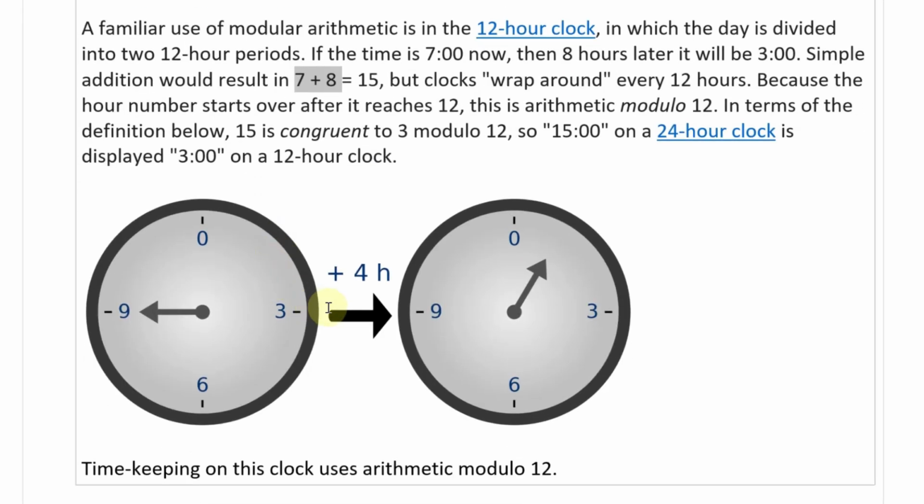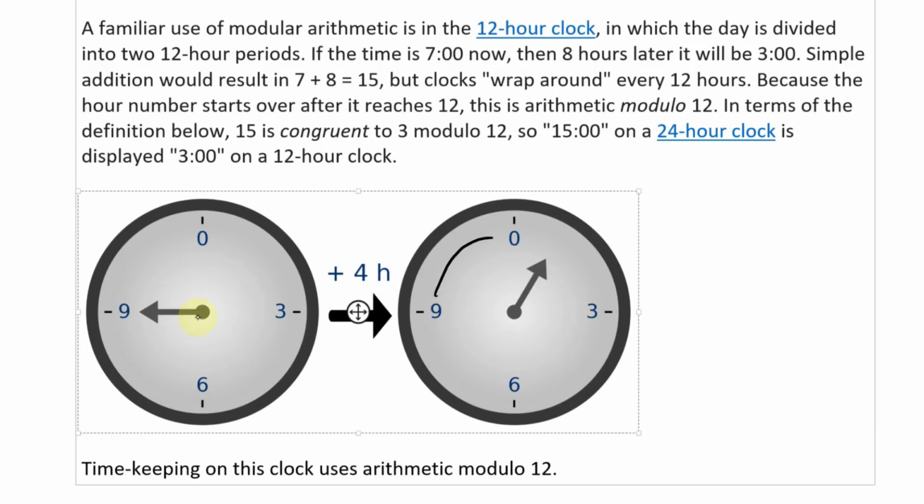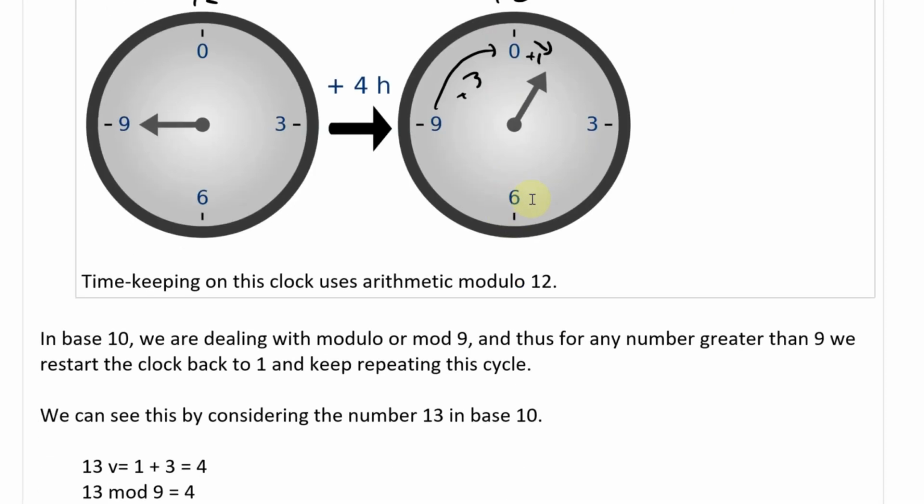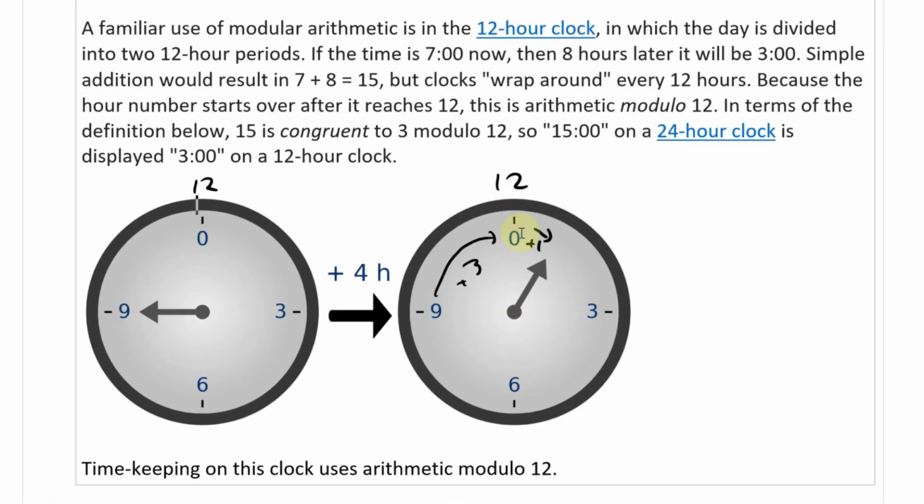Here's a modulo clock. If you have 9 o'clock plus 4, you go up to 3: 3, then plus 3, then plus 1, so it gets to 1 o'clock. You restart at this 12 o'clock, and you can just write this as 12. Reset. So timekeeping on this clock uses arithmetic modulo 12. Remember, using the mod function, the remainder gets to 0, but you could consider this as 12. So 0 or 12.